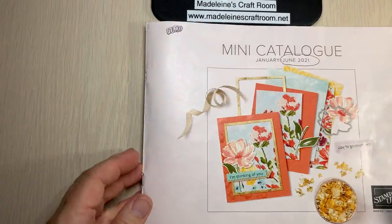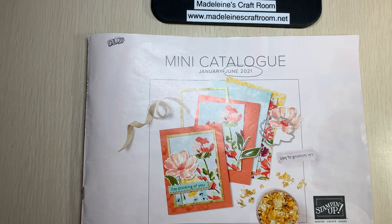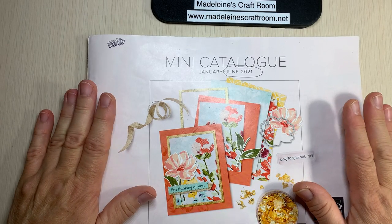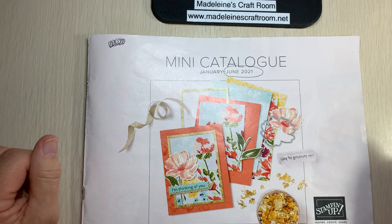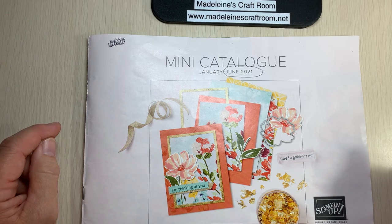The designer paper and twine from the well-suited suite are leaving. More dies are 50% off, and some sets like the whimsical dies are continuing. These are the last days, so today is a great day to order — you get free shipping! We're all preparing for the new catalog. The holiday catalog was going to come out in July, but due to delays they've decided to wait until August so they can have more items in stock.